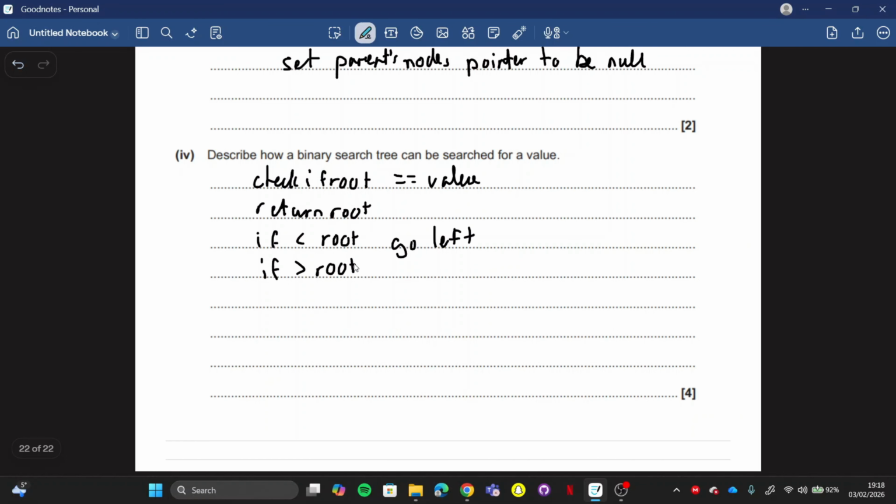And this is me just writing down what I went through earlier when traversing binary search trees. Since they're in order, let's say we have 2. This could be 3. This could be 1. Great, nice and simple. 2 is equal to the value. If it isn't, if it's less than the value, we go left. If it's greater than the value, we go right. Because that's how binary search trees work. That's how they have to be created.